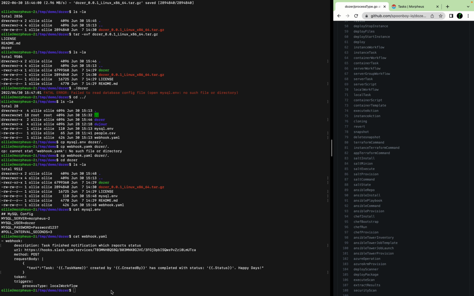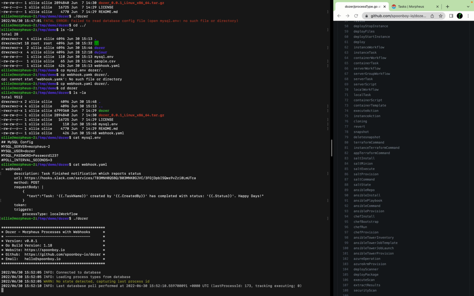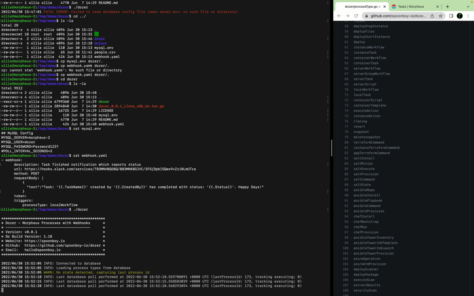So what we need to do is get the server running. So we're going to do that now. Okay, I'm going to talk a little bit about the messages that we get here. You can see we've got a warning that says no state detected. Morpheus tracks state to ensure that it doesn't do the same thing repeatedly on each restart, and it tracks that in a file called Dozer state.